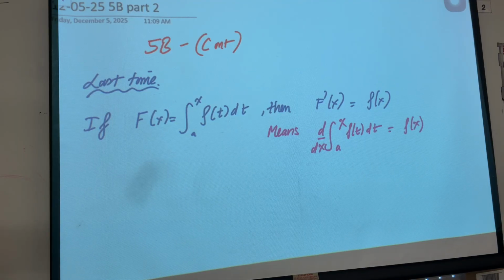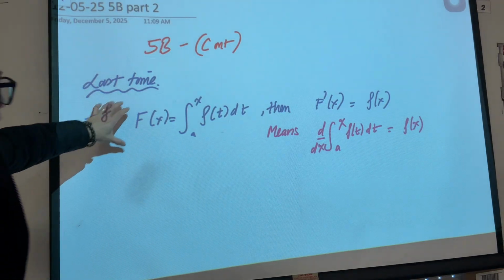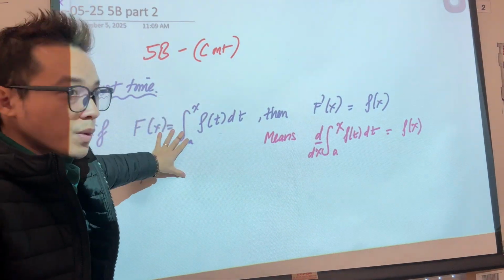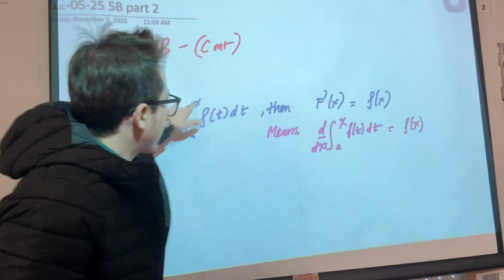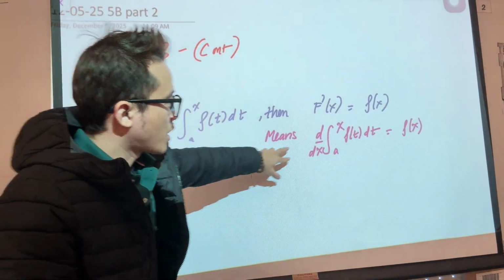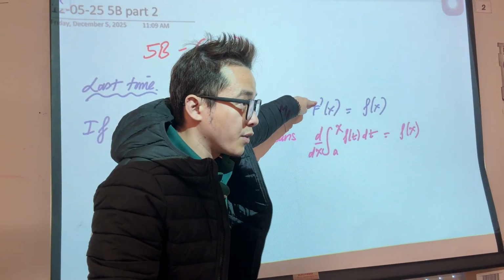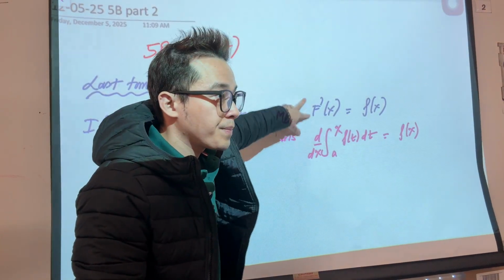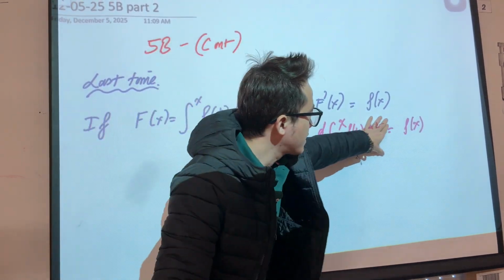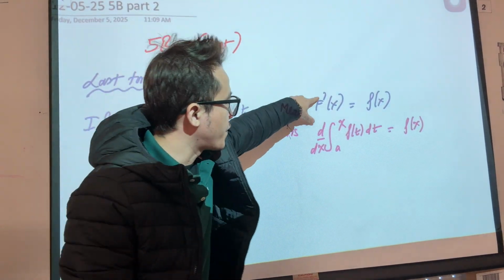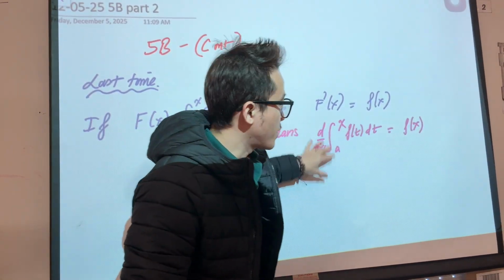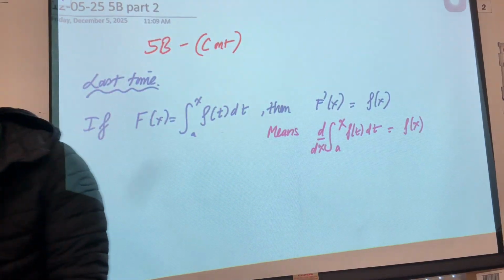So this is what we did yesterday, right? If the capital F is the integral, then the derivative is going to cancel the integral to give you back the function f(x). Okay. So the other way to write the derivative is this, right? The same thing. Yesterday we didn't have this, but I just explained: another way to write the derivative is d over dx of the whole thing. Same thing. So that's from last time.